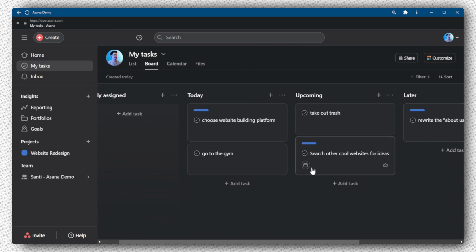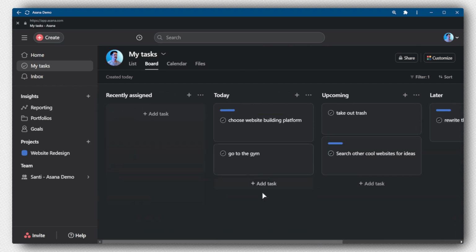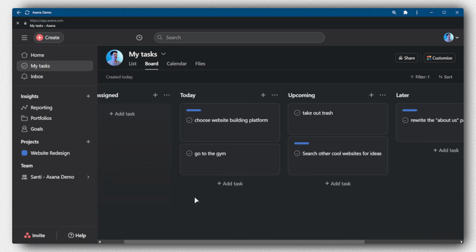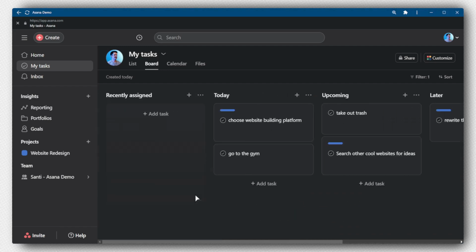By the way, if you do have quite a few sections, what I'm doing right now is I'm using the scroll wheel in my mouse. If you want to scroll towards the right, you can use the scroll wheel while pressing shift, and that scrolls sideways. Just a good tip that works across your whole computer. It's just a nice tip to know in case you weren't aware of. But there you go, that's the board view.